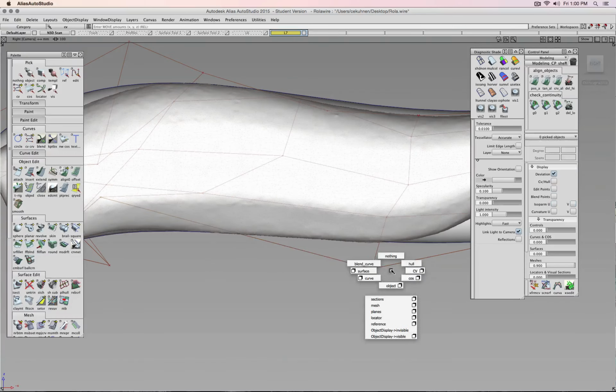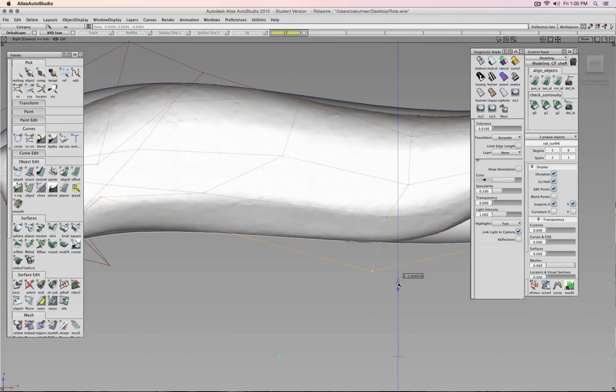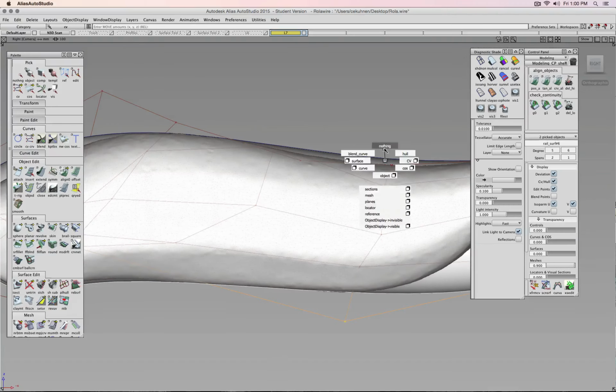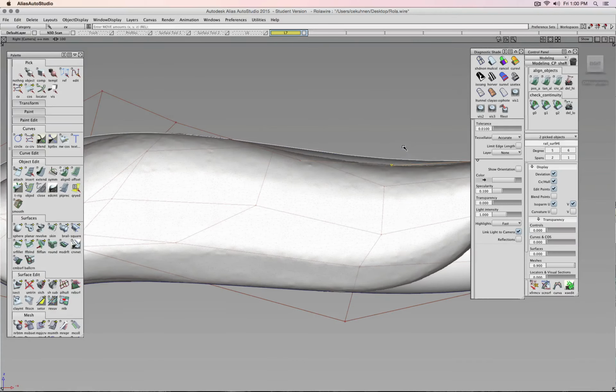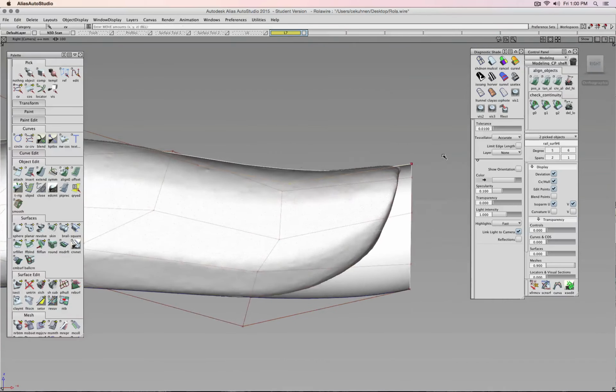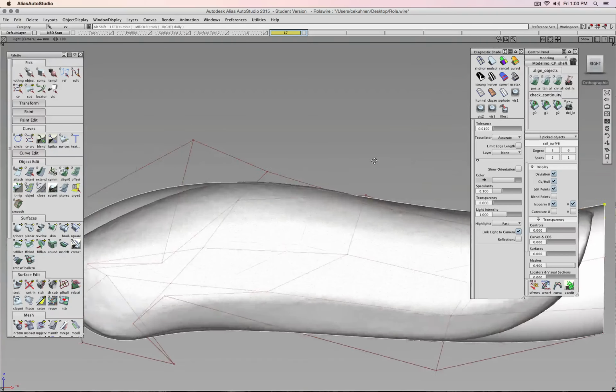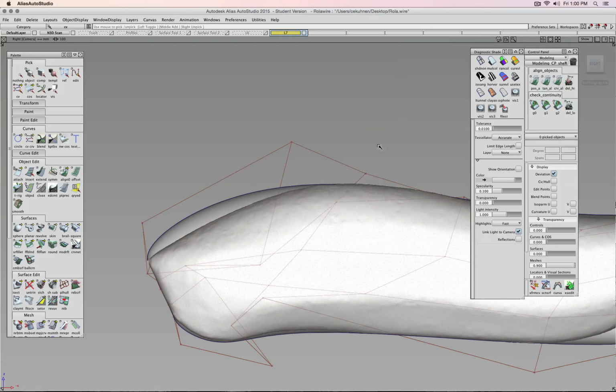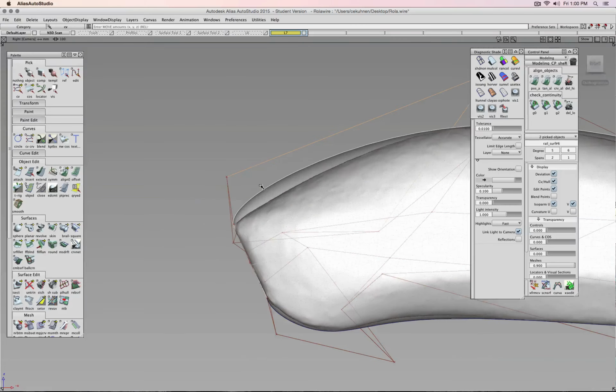So I have to simplify this a little bit, push this one a little bit down. What's up with here? Too high, push this one down. What's there? Too low, select all this, push it up. What's going on there? There, and maybe push this one to there.